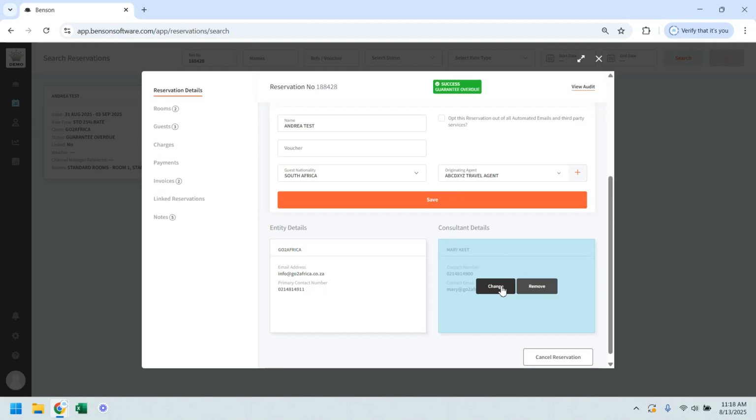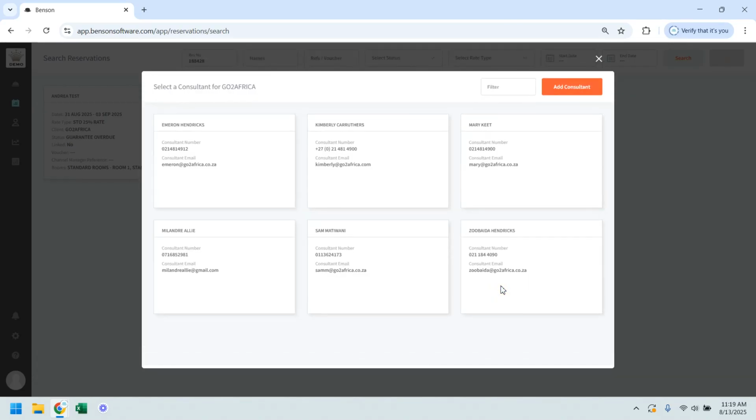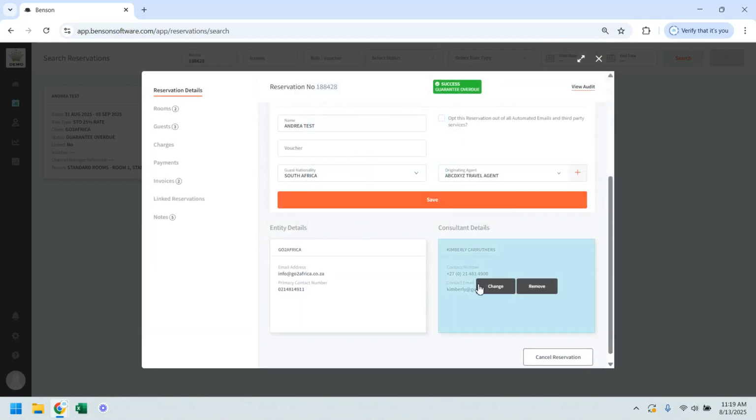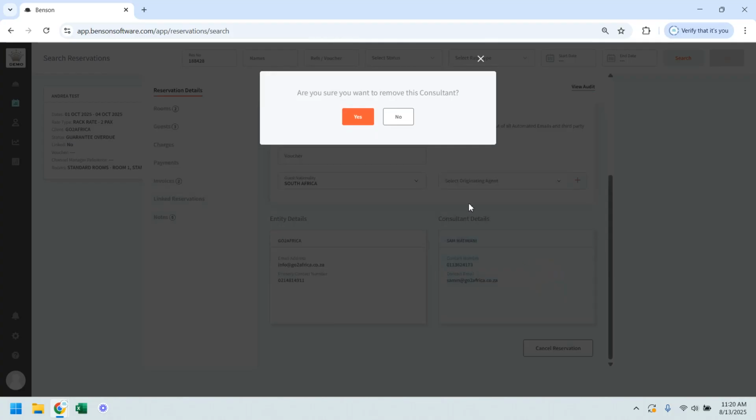Contact details can also be changed from the screen by selecting Change on the Consultant Details card and selecting your new contact. You also have the option to add a consultant from scratch. To remove the contact completely, select Remove.